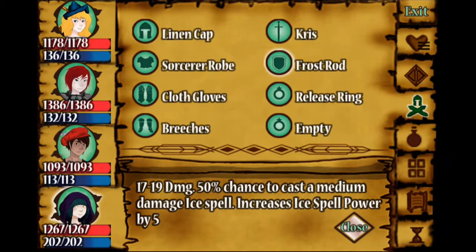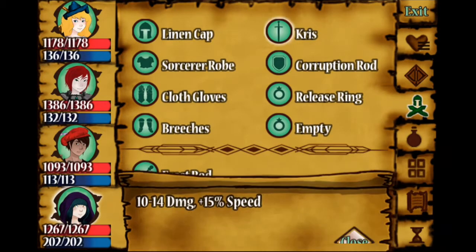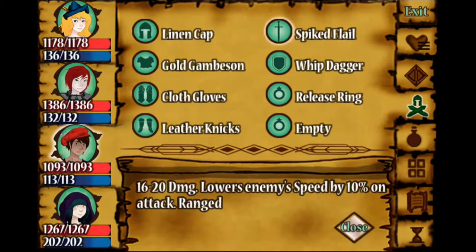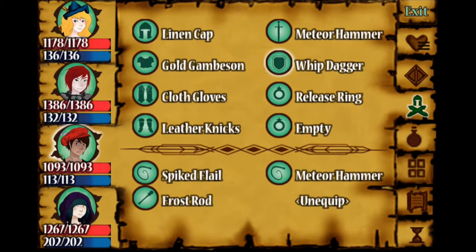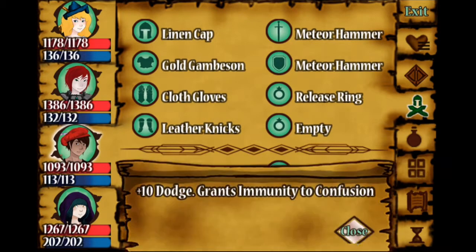Corruption rod ends up being about the same as the frost rod because of the medium damage spells in both cases, but the straight up damage is a little more. So we'll take the corruption rod instead. We'll keep the Chris equipped because of the speed boost that it adds. So that's kind of my thinking on that stuff. And definitely the meteor hammers for the bard. He should be doing pretty good now.